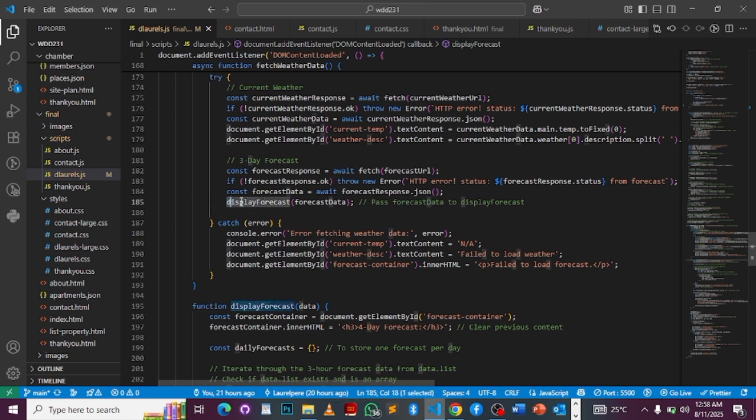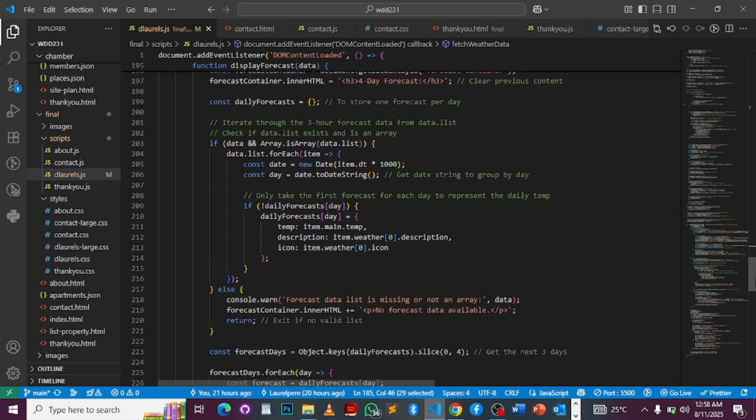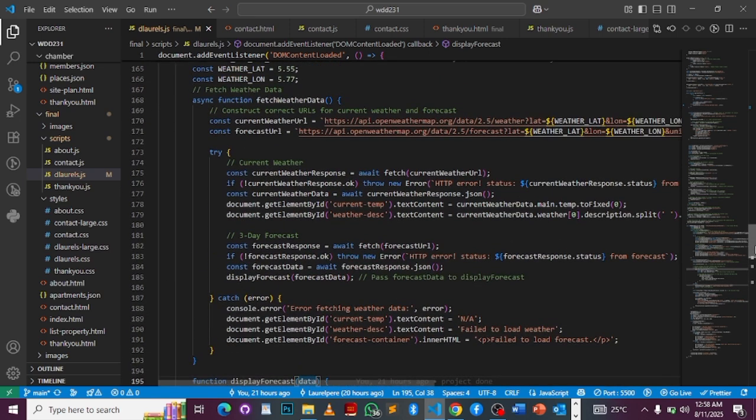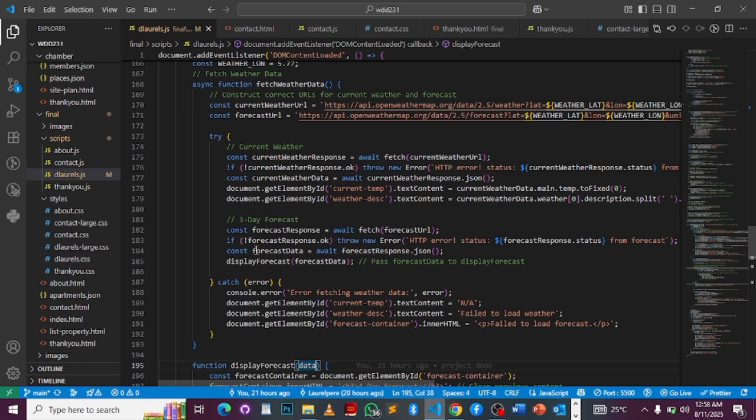I called it here, and I replaced the data parameter I had written here with the variable I saved my fetched data to, which is the forecast data. So this function is going to get this fetched data and populate it on my HTML file. So that's what my async function does.